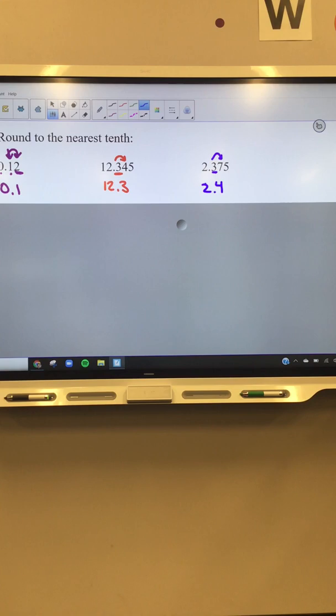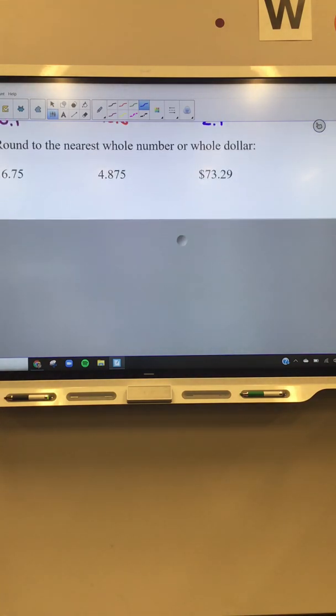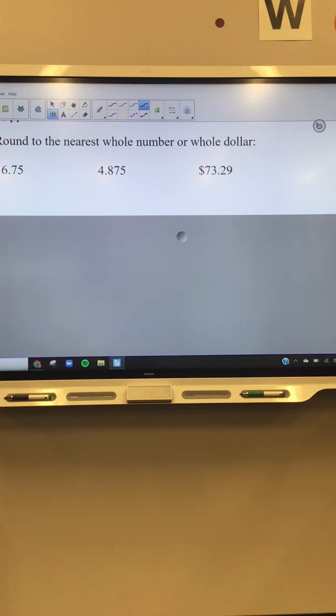We good? All right. Here we're going to the nearest whole number, or whole dollar. So that is the digit right in front of the decimal point. Here I've got 16 whole dollars and then an extra 75 cents, if you want to think about it in terms of money. We don't do this any differently. If that's the digit that we're looking for, we go to the next one over and say, is that enough that it's more than halfway, where it's almost a whole nother dollar? In this case, yeah, that is more than halfway. So I would call it 17.